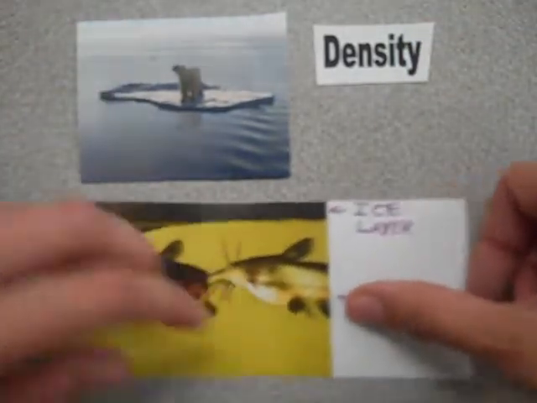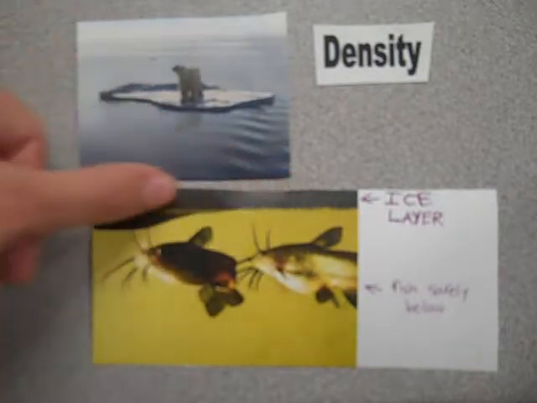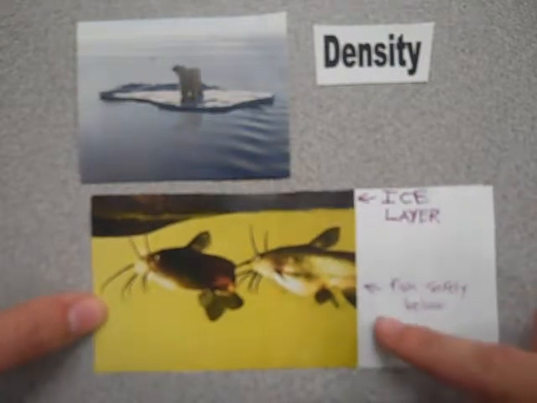This is an important property to sustain life. The layer of ice insulates the water below the surface by keeping the cold air out. Because the ice protects the underlying water, life below can be sustained.